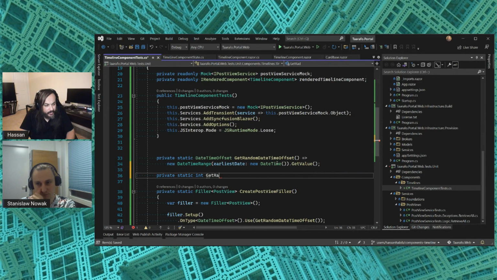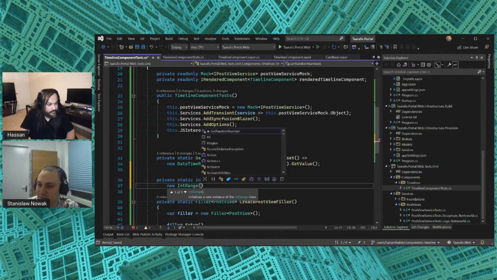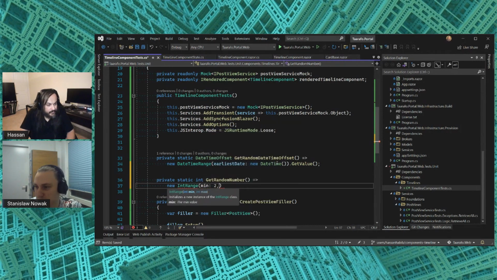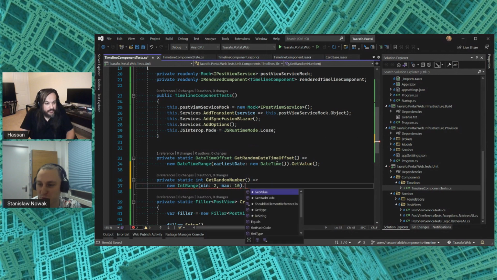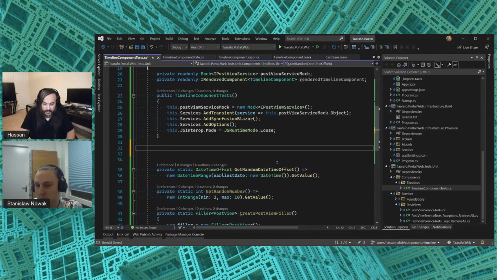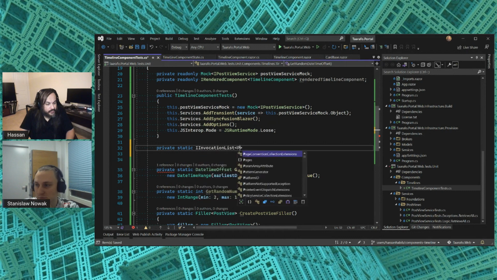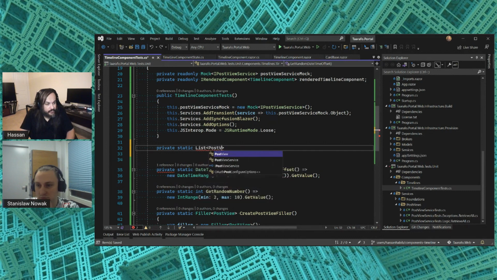Why do we need a random number? What do you think? Get random number. Because we don't want to have fixed limitations on how many we retrieve, right? Exactly. So check this out. I want to return a list of things. So this is private, static, list, post view, because that's what your service returns, right?